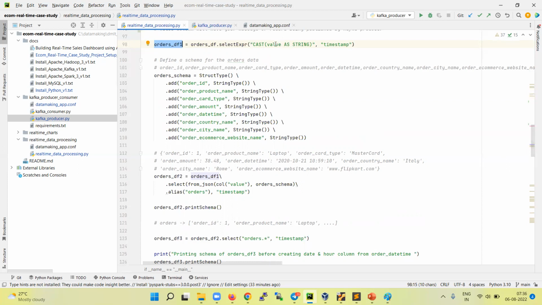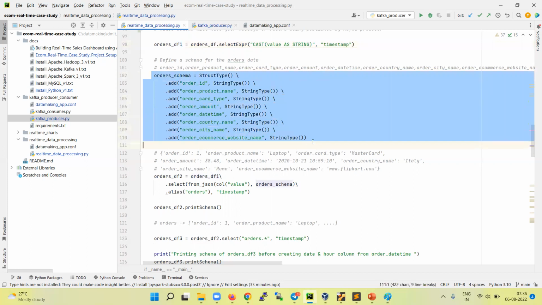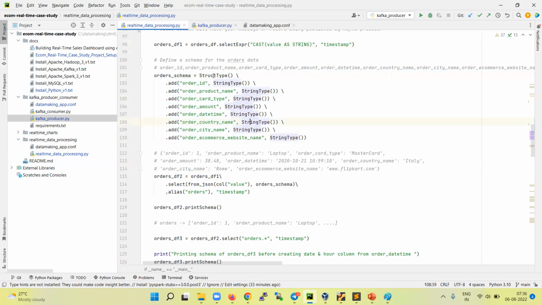You need a schema for that column: what schema does that JSON structure have? So we need to prepare the schema based on the JSON structure, using StructType.